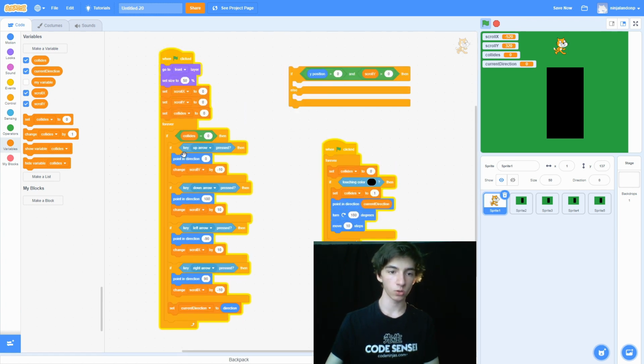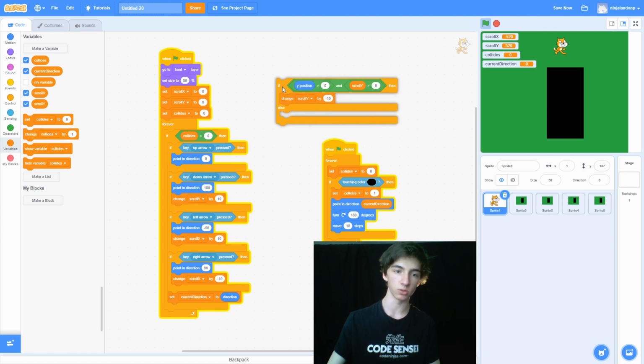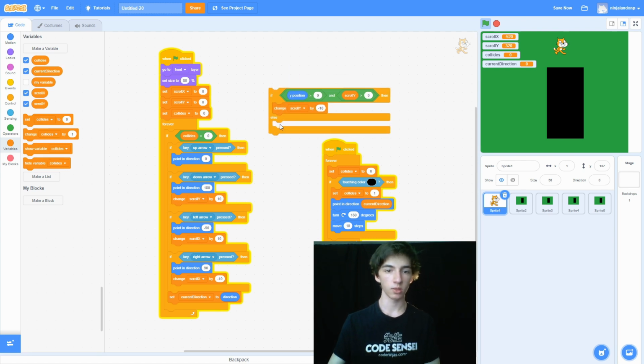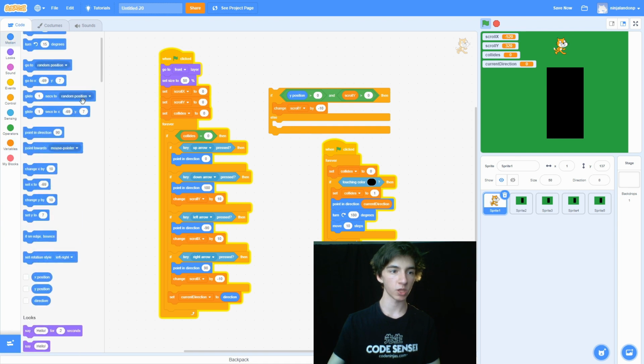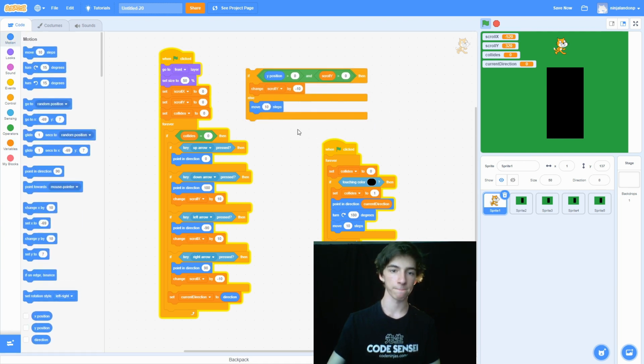We are then going to go to our if statement where we're checking if we're pressing the up arrow and grab this code that says change scroll Y by -10 and place it in our if statement, just like that. And then we are going to go to motion and grab move by 10 steps.